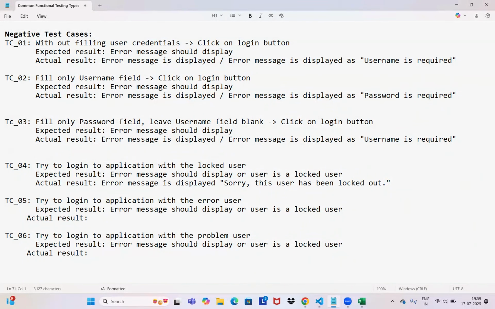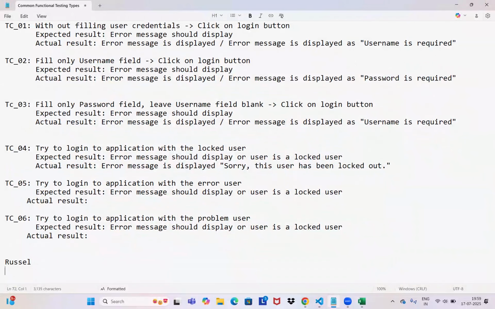Say we are typing Russell as the username and the password is test1 2 3 4 5. These both are correct, username and password.